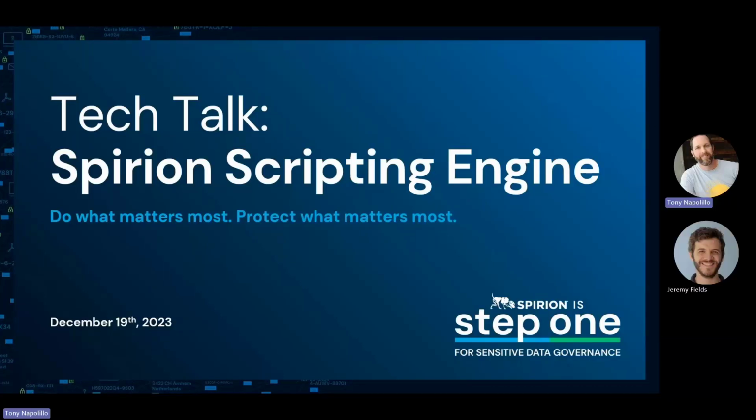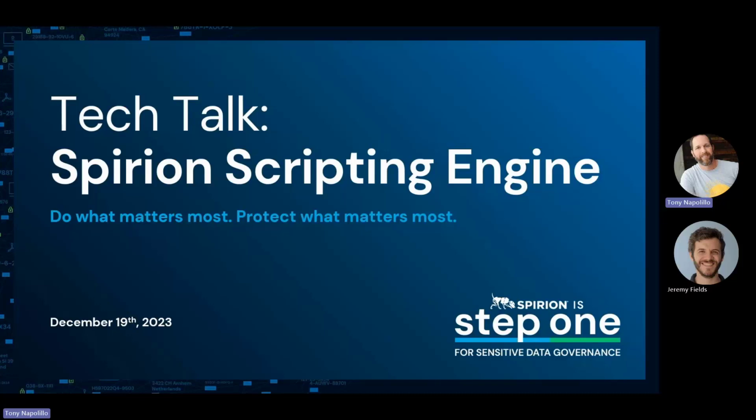Sounds good. Spirion Scripting Engine is a powerful tool that allows for extensible automation in both Sensitive Data Manager and Sensitive Data Platform solutions. Referencing a set of predefined variables, console operators can incorporate custom logic using either batch or PowerShell scripting when configuring policies for automated remediation. This opens up opportunity for seamless integrations with third-party APIs or anything else that can be executed from a CLI. Today, we will take a look at a few scripts in both SDM and SDP, concluding with an example that classifies and audits access to unstructured data residing in Google Drive.